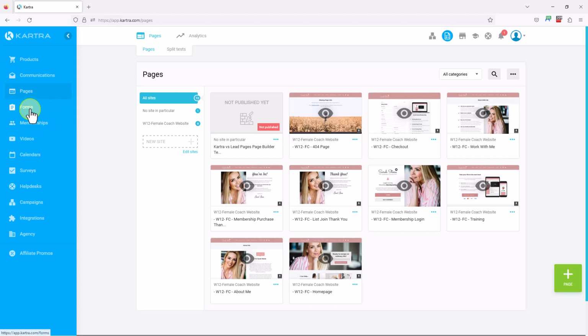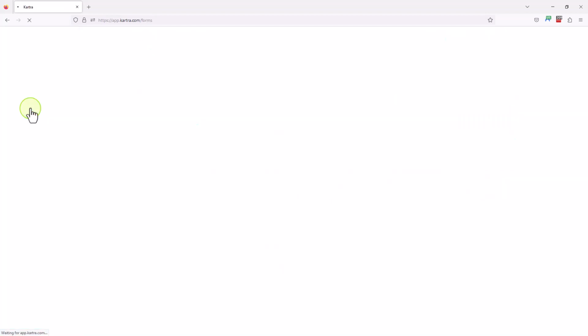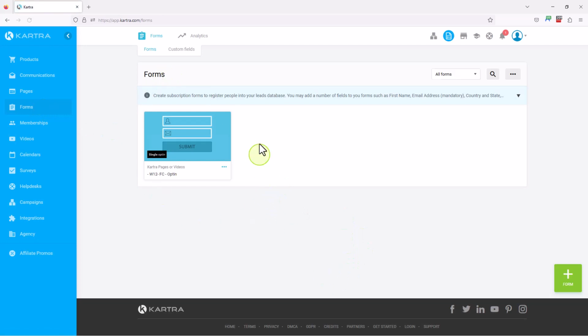In Kartra, the forms are on the left-hand side on the menu. I have one opt-in form already. The design of those forms is in a form of a wizard, and the end result is an embedded form in a page.